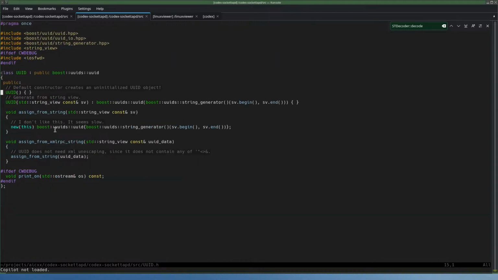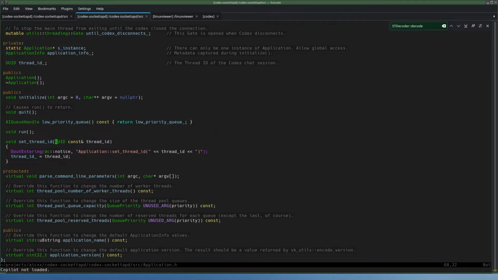Yeah, assign from string. Absolutely. To that thread ID string.